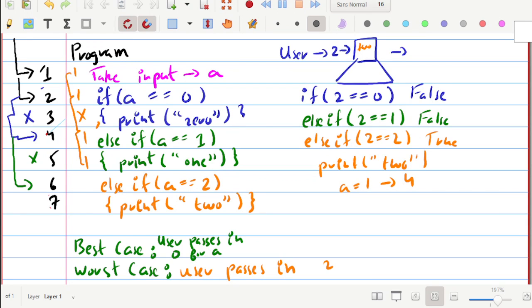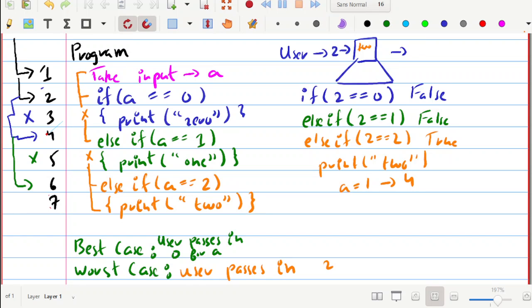How about when we gave the value of 2, how many statements did we run at that time? We did run this one, we did run this one, we skipped this one, and we did run this one, and we skipped this one, and we ran this one, and we ran this one.